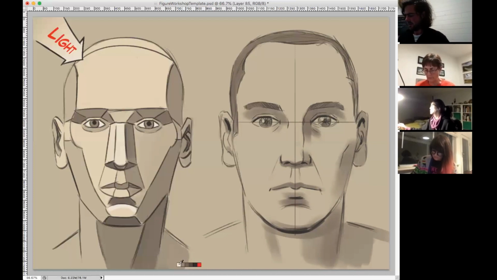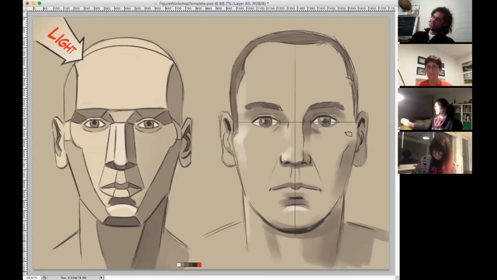And that's about it. There's more we could do here. We can go in and put in highlights and everything, but that's something you can do in your own time using the planes as a guide. I'm putting a highlight on the bump of the chin here. I would often put a highlight on the highlight side nostril, like I've just done. And the side of the nose on the highlight side often catches quite a bit of light. Same with the highlight side cheekbone, and the temple on the highlight side. And that's probably about it.